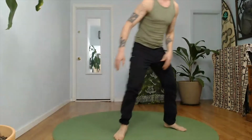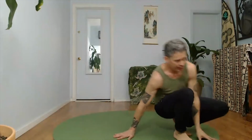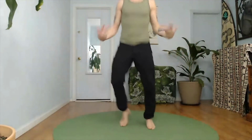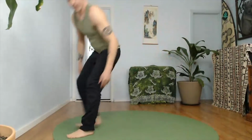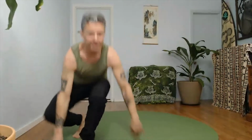This isn't about how hard you can do it or how hard you can fall. It's teaching your body how to fall gracefully. So you want to lower yourself with control. I always like to put a hand behind my head to catch my head. Okay, keep shaking out those wrists, getting ready because sprawls are coming next.